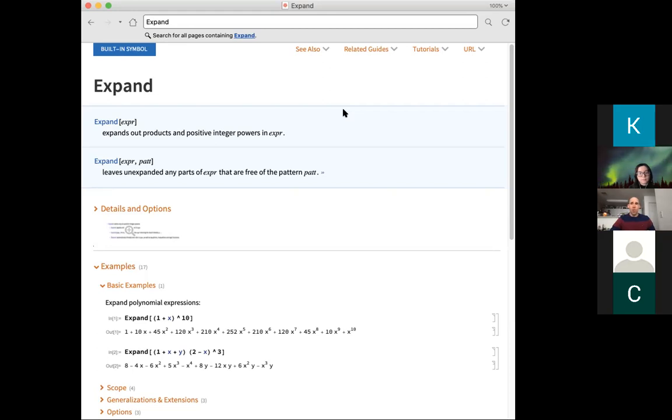I'm seeing sort of no's from people. Let me Google that for you. You can find there's actually a lot of really great Mathematica resources available online. There's a whole Stack Exchange forum for it that has a lot of really good examples and a lot of really clever people on it.